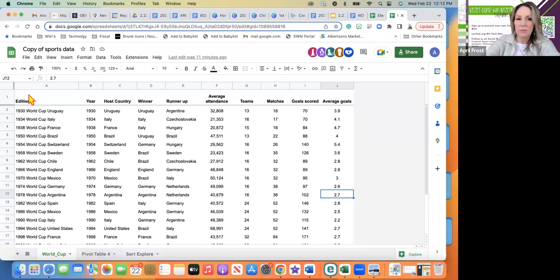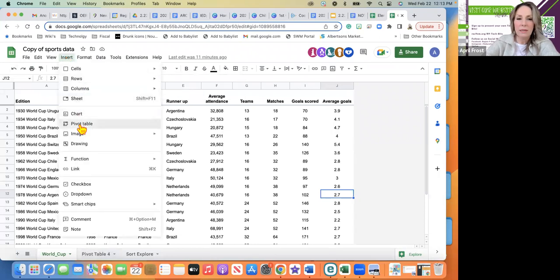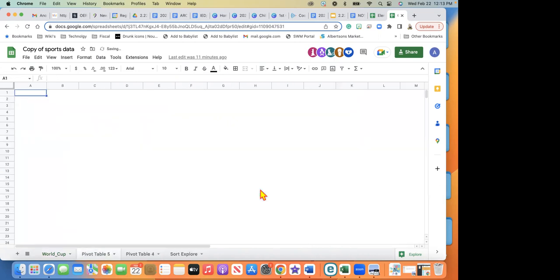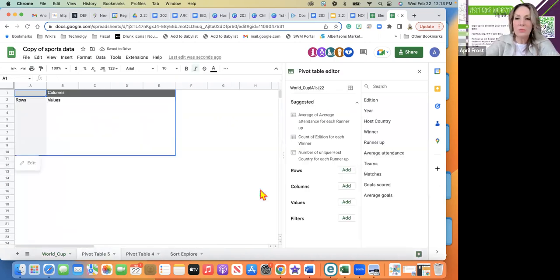Working off of this one, Lisa, let's play around with a new pivot table. I'm going to say in a new sheet. Is that okay? What do you think? Yeah, that makes sense. This will walk us through what it's going to feel like to create the pivot table from the World Cup data sheet that we were working with. This is pivot table 5. So what would we like to look at? Any suggestions?